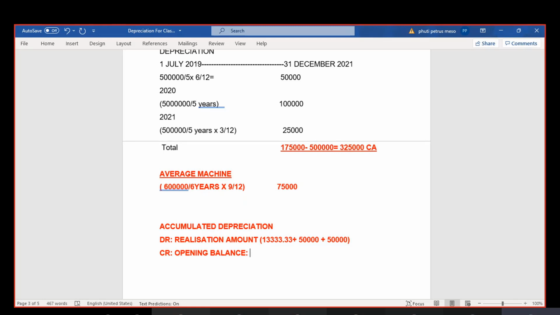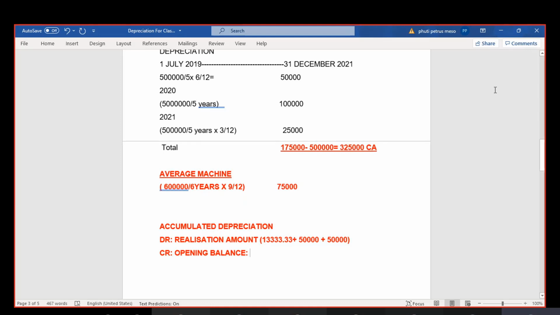Think of it like inventory. Usually you'd have what's called the opening and the closing. And we all know that your closing inventory will be disclosed under your statement of financial position. That would be your opening inventory in the next financial period. It will go through to your statement of profit and loss and OCI as your opening balance. Meaning that the disclosure of the figures in the previous financial period would form part of your opening balance in the next accounting cycle.